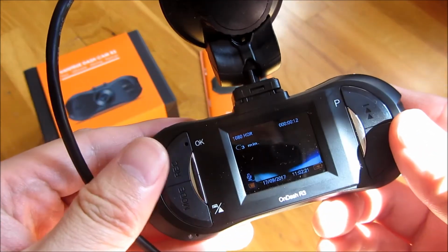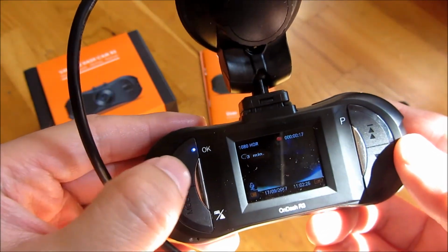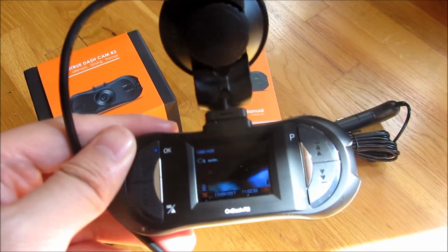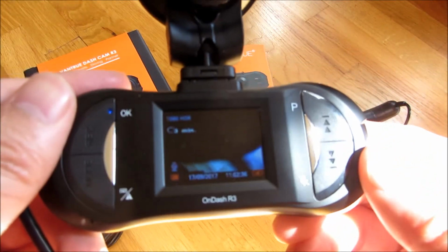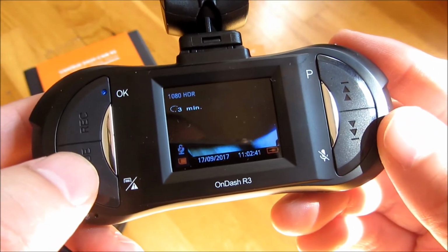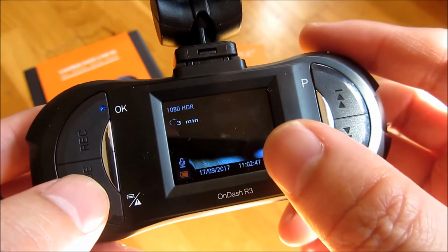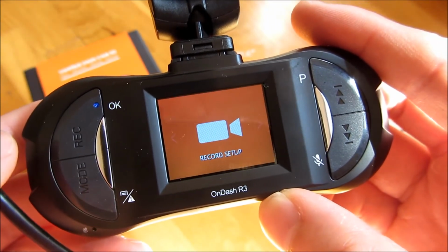And to get into the menu mode, you have to stop the recording. To stop the recording, you push this record button here. And you'll notice the red has stopped. And now that the red has stopped, what I'm going to do here is go into the modes, and I'm going to toggle the modes. So you notice when I push this, I toggle between the camera and the configuration menus. So I'm going to push it again.